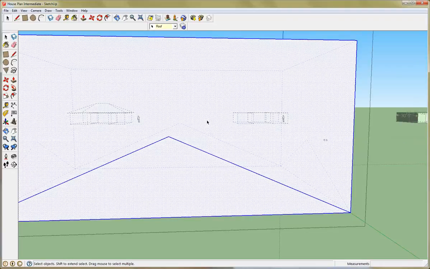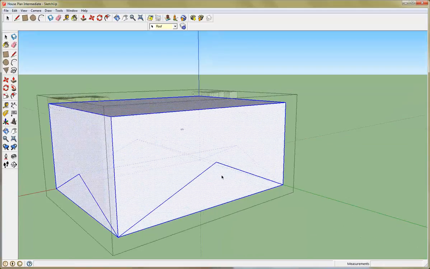So triple click in, L for line, peak to peak. Hit escape after you connect the peaks to break your line. And now I'm going to connect this peak all the way over to this peak. If I don't hit escape, it's going to try and draw lines in other places. Escape. Alright, I've connected my roof peaks now.